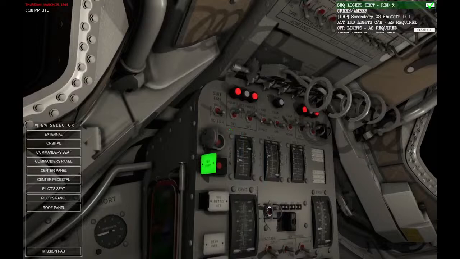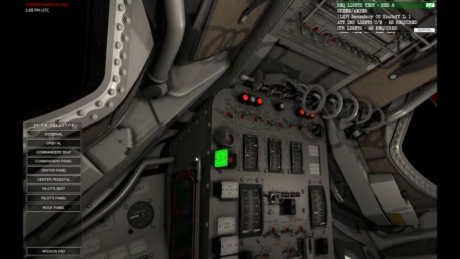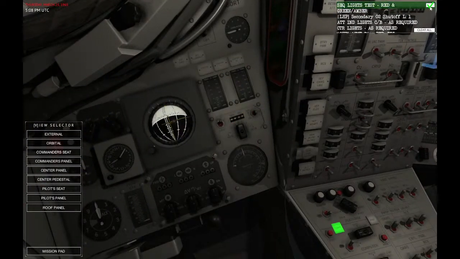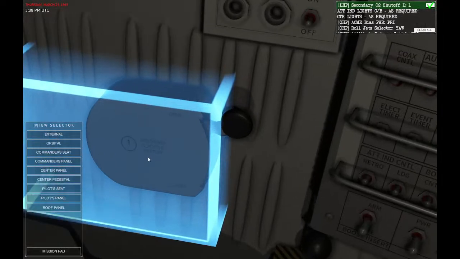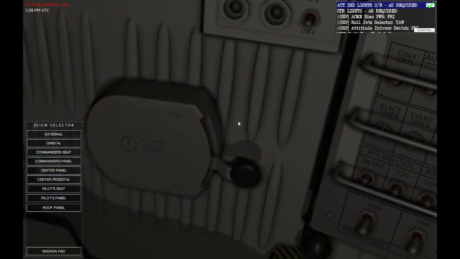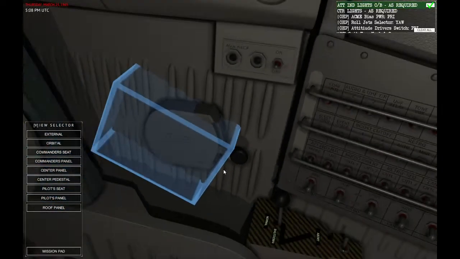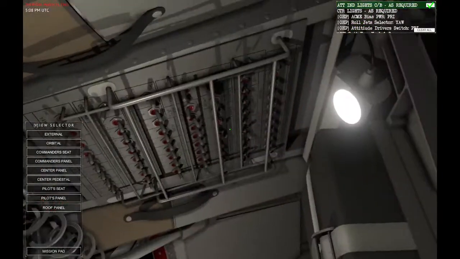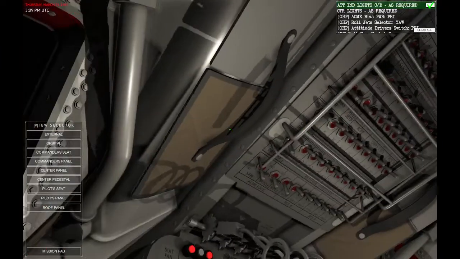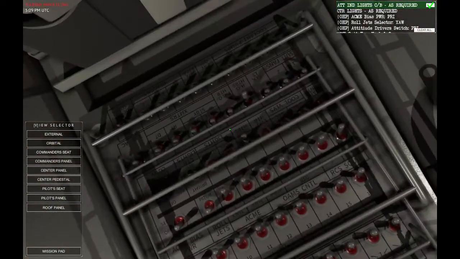Sequence lights, again, I don't know where the test is. Secondary O2 shutoff L1. Ah, secondary O2 bottle. Cool. That's where that is. Attitude indicator light circuit breaker as required. That's going to be up here. May as well turn those.